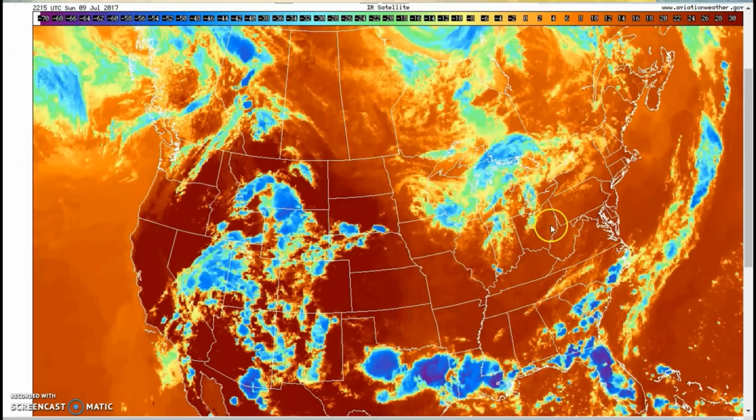Taking a look at the infrared, you kind of see the same story. You see those higher cloud tops in the southern part of the country that I circled earlier, these ones right here. You also got some storms in Florida, and that line of storms that's in Minnesota is just not as visible on infrared because the clouds haven't reached a critical height yet.